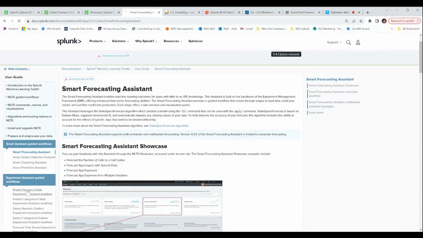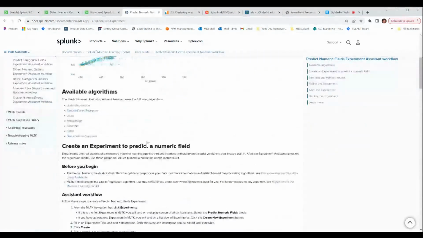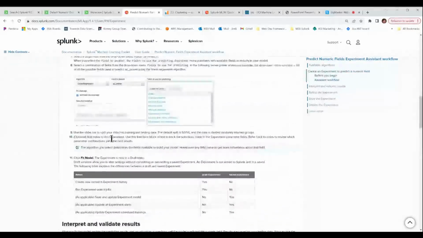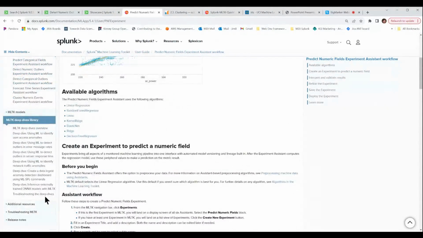There are the experiments, which we're going to do an experiment next. An experiment is a little different way of doing this stuff. Very nicely laid out for you. And there are even some deep dives, like, well, we already looked at server response time, and the data ingest anomaly detection dashboard. How cool is that?